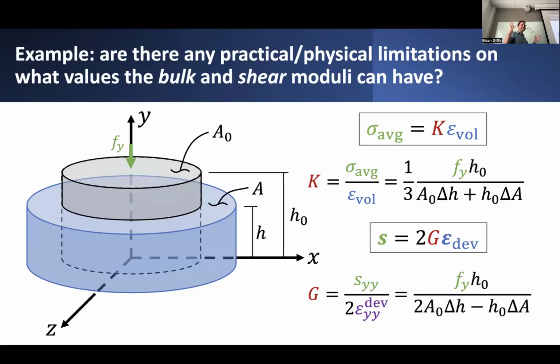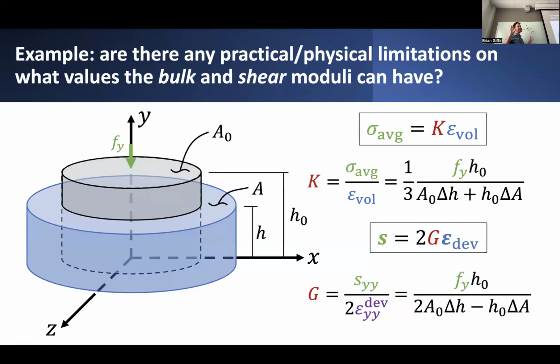Very cool. Much easier than having to run 36 or who knows how many experiments to characterize all those different components of that elastic stiffness matrix that was huge. And the nice thing about isotropic elasticity, if you assume that the material behaves in this isotropic fashion, is that you can run basically just one experiment, and that's really all the information you need to characterize the elastic behavior. All right. Now, here's an interesting and fun question. Are there any physical limitations or considerations that might restrict what the potential values of the bulk modulus and shear modulus should be for this material?